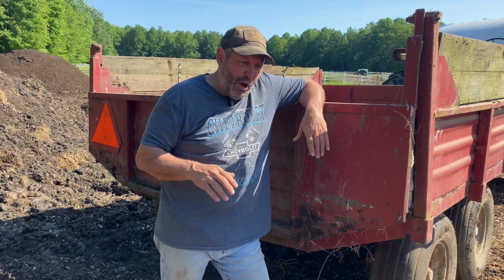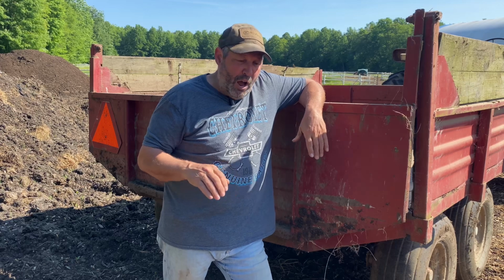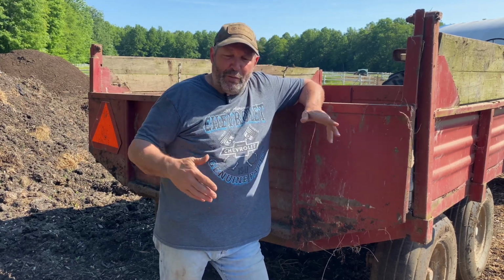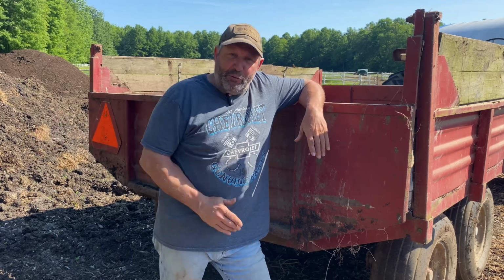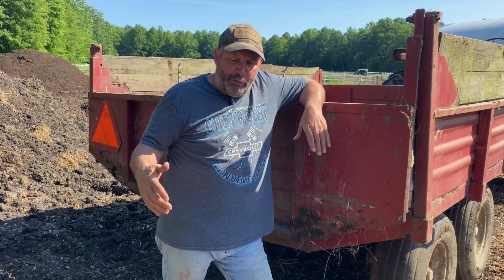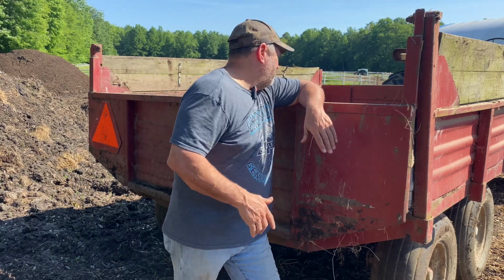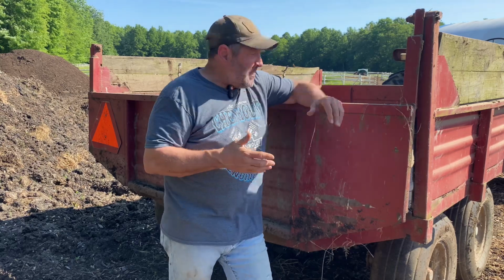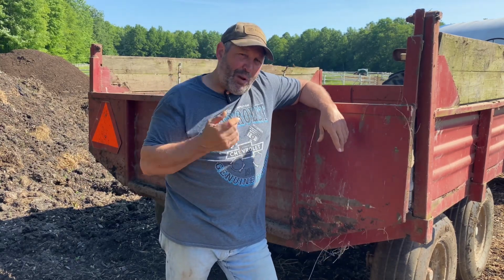And it dumps relatively large in a good pile, unlike a traditional dump trailer that's long. Normally with an on-road dump trailer, if you have a 16-foot trailer, you're going to have a 16-foot trail of the material that you dump. This thing dumps pretty good. For the most part, maybe a little bit shorter than the size it is in here, but it will dump a larger pile. And it definitely doesn't travel as far.